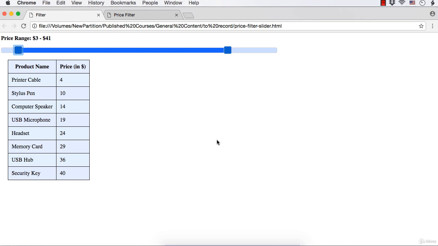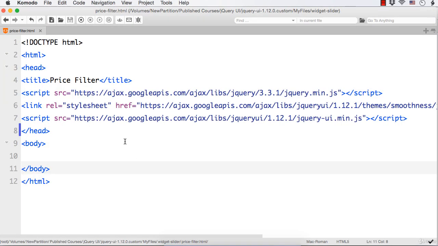So we are going to develop a price range filter, something we usually see in e-commerce sites during online purchase, using jQueryUI. We are not going to make it too fancy. We will be implementing the basic functionality of a price range filter. To illustrate this, I have already created a web page and named it pricefilter.html. I have changed the title to price filter and also added reference to the latest jQuery and jQueryUI files online.